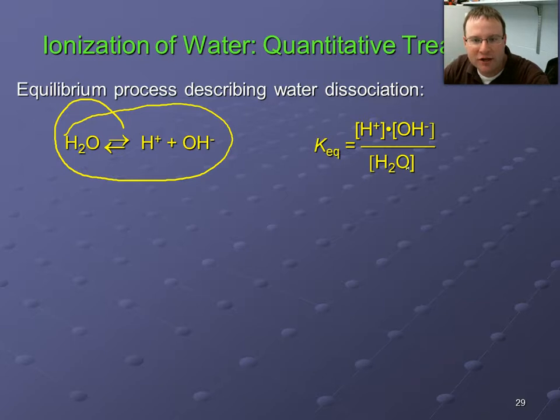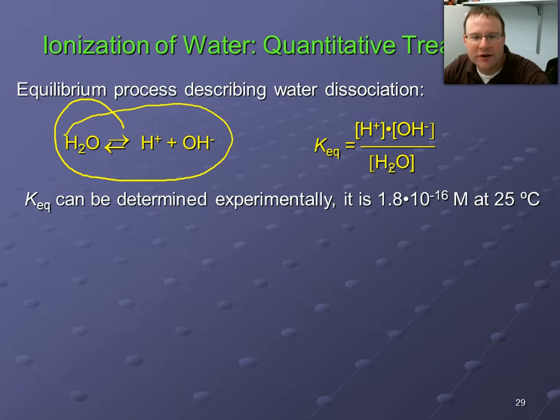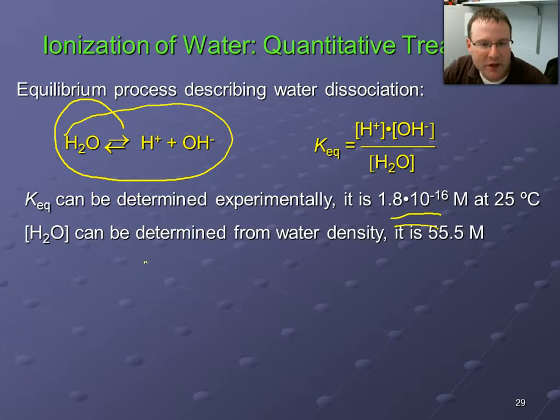Now in Gen Chem, whenever you had something like water, or pure systems where their concentrations don't change, we tended to ignore the contributions from these species. But you can actually include that in the situation. Again, we normally just throw it into the equilibrium constant, but it is possible to know that the equilibrium constant for this full process, including all of these concentrations, is actually 1.8 times 10 to the minus 16 molar at 25C. But if we want to determine the concentration of this particular value, we can do that from water's density.